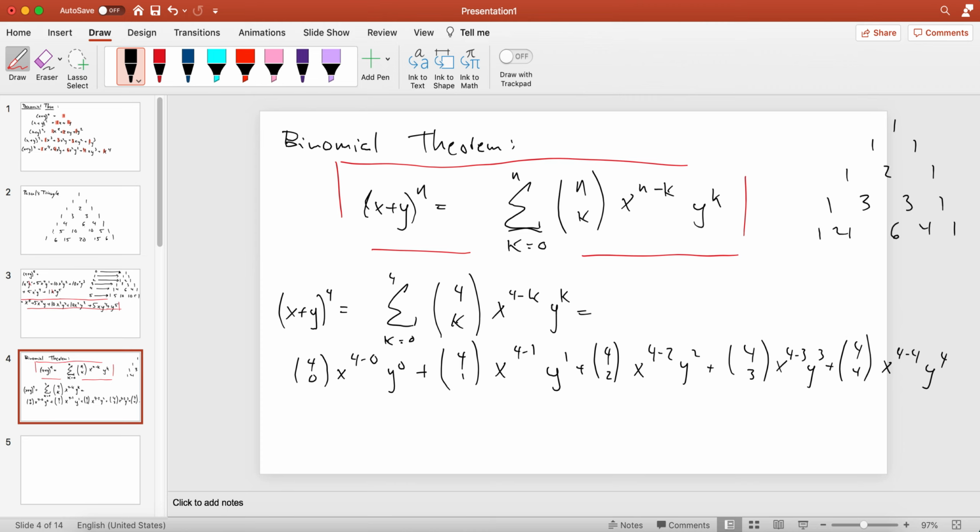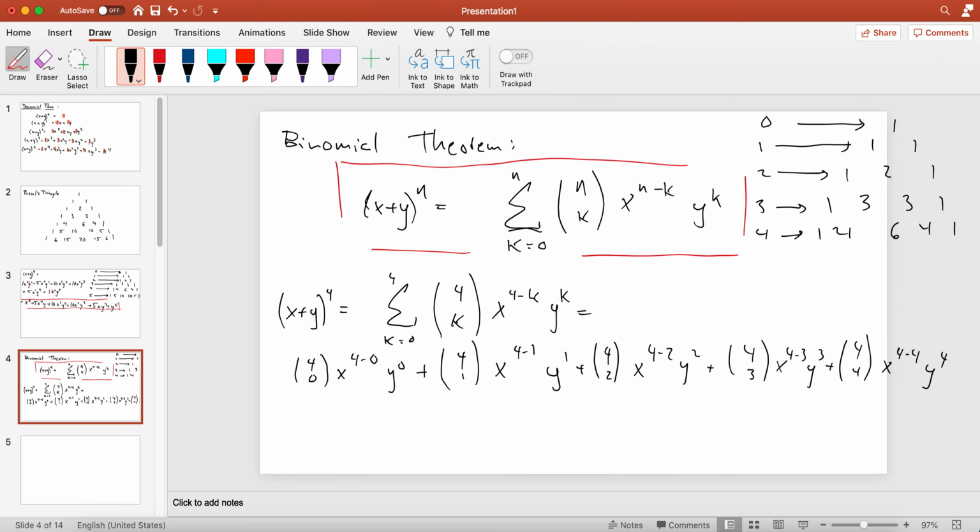So this is to the 4th power, so I'm going to go to row 4. Remember, this is row 0, this is row 1, this is row 2, this is row 3, and this is row 4. Even though it's the 5th row, this is row 4. We're starting our count at 0. And also when we're on this row, we count at 0.